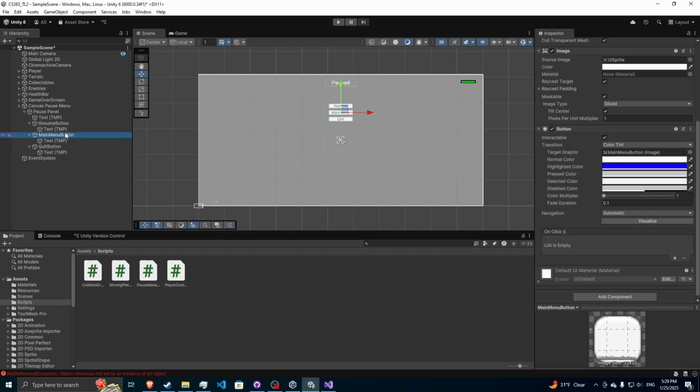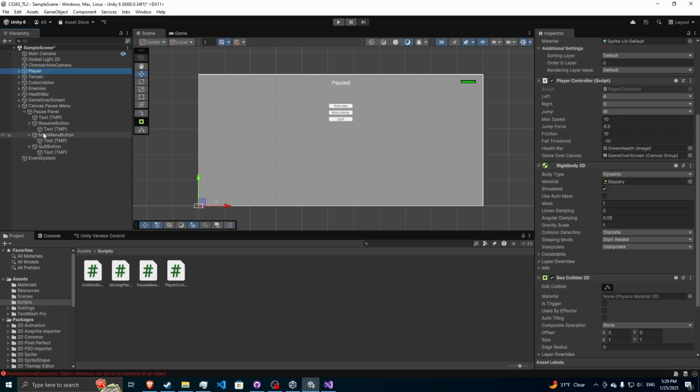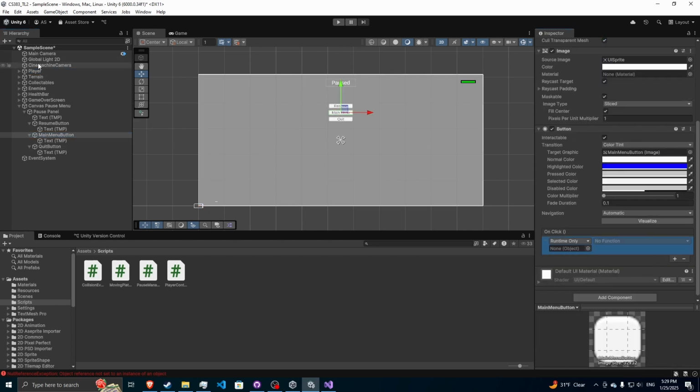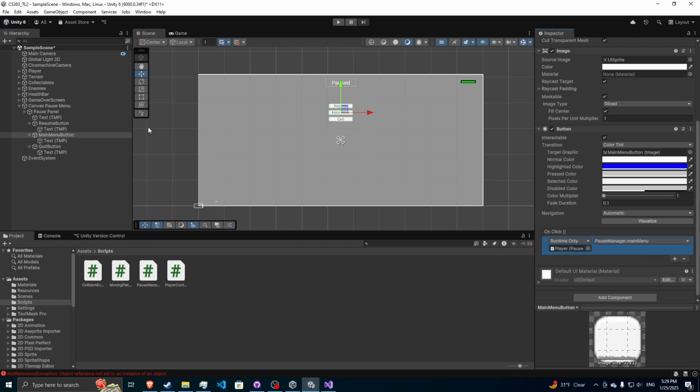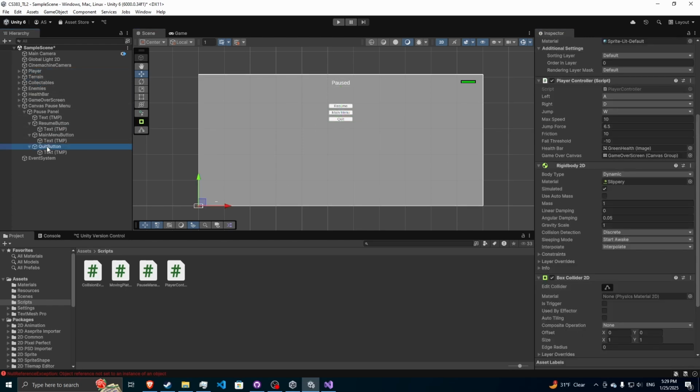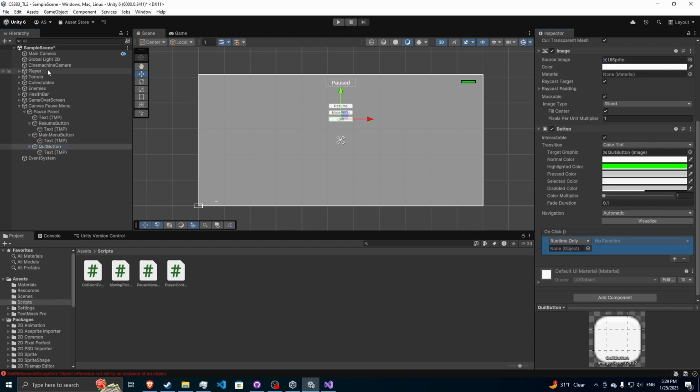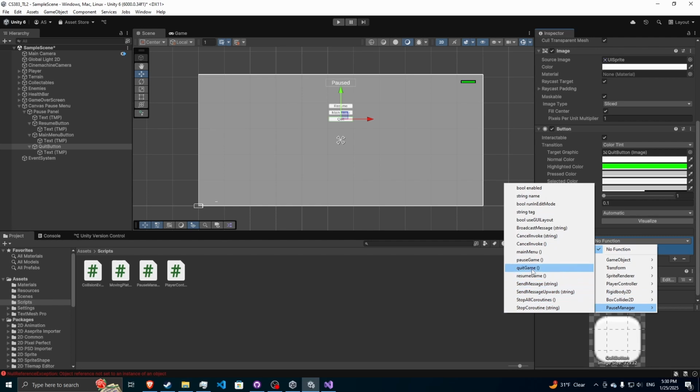Like I said, the main menu button is not going to do anything for now. We'll get that set up later. But main menu button, add to the On Click, add the player. Function, PauseManager, MainMenu. Quit button, whoops, drag in player. Function, PauseManager, QuitGame.